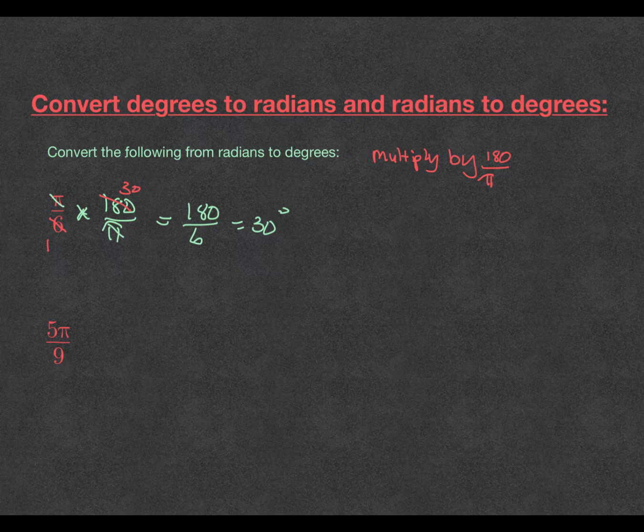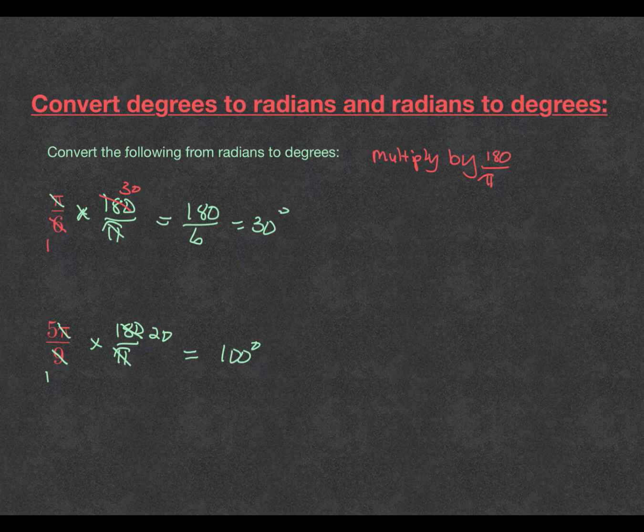So with that, let's take it down to the next example of 5 pi over 9, and I'm going to multiply by 180 over pi. I'm going to cancel the pi's. Okay, but I also know that 9 goes into 180 20 times, so 9 goes into 9 once. I'm cross-reducing, and 180 changes to 20. So then I just multiply 5 times 20, and I get 100 degrees. And that is all you do with regard to converting from radians to degrees.